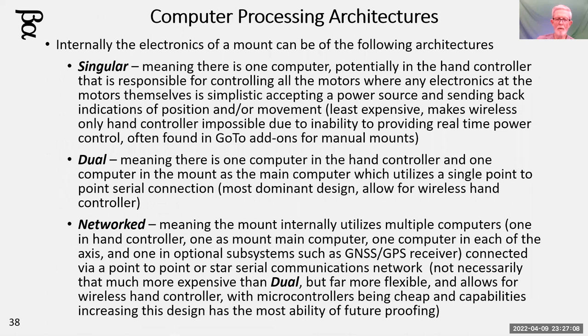Now let's talk a little bit about what's on the inside. If you have an inexpensive single-axis mount, it'll have one motor and maybe just some analog circuitry or maybe a computer that drives the one motor. The moment you get to a dual-axis drive, you can have the two motors run by one computer, but then it's got to monitor the movement of the two motors. And you need a slightly faster computer with fancier software to do that.